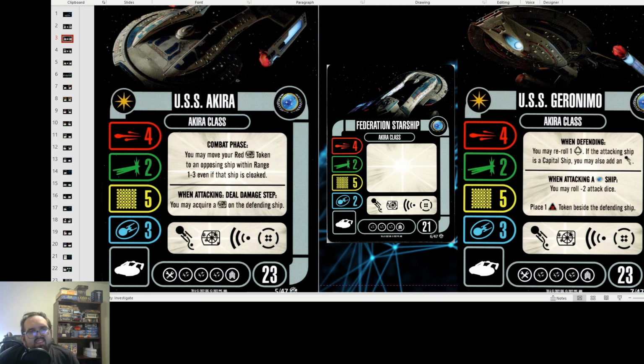Here comes the ability. When defending, you may re-roll a blank. If the attacking ship is a capital ship, you may also add an evade. That makes sense. It went up against some pretty heavy Dominion ships. Yep. It's a defensive ship. This is a nice ability.